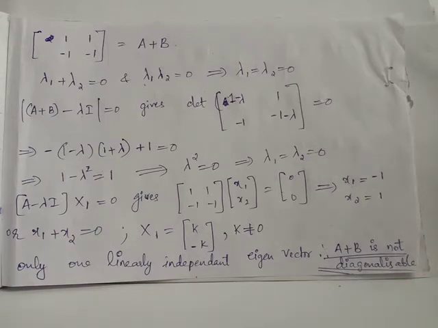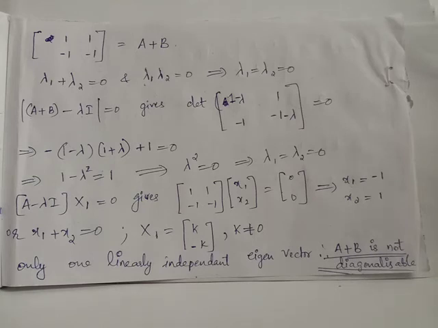So 0 must necessarily be an eigenvalue of A plus B. We can also verify it using the sum of eigenvalues equal to the trace of the matrix, 1 minus 1 equals 0, and the product of eigenvalues equal to the determinant of the matrix, which is equal to 0. So lambda 1 and lambda 2 should be 0 itself. You can also verify it using the characteristic equation, determinant of A plus B minus lambda I equals 0, and from the equation you have 1 minus lambda squared equals 1, from where you obtain lambda equals 0, 0 as the repeated eigenvalues, or repeated roots of the characteristic equation.